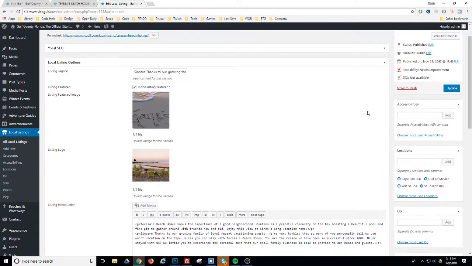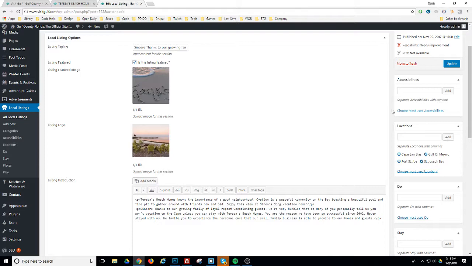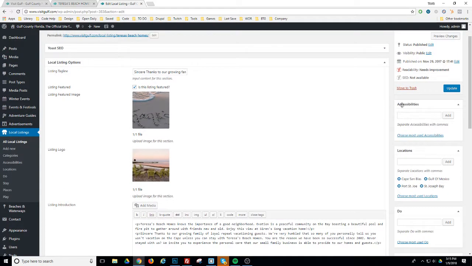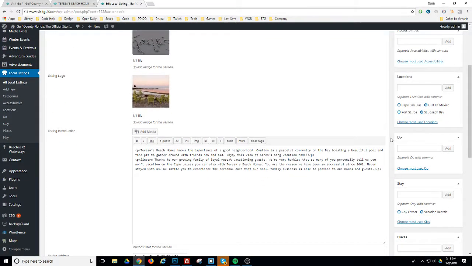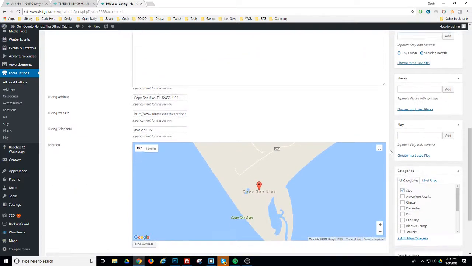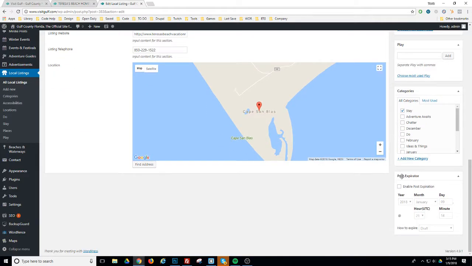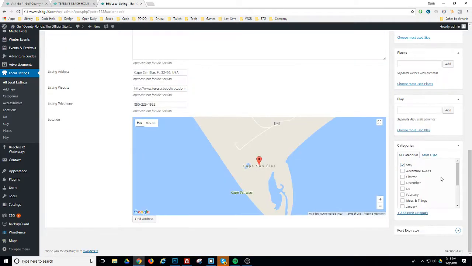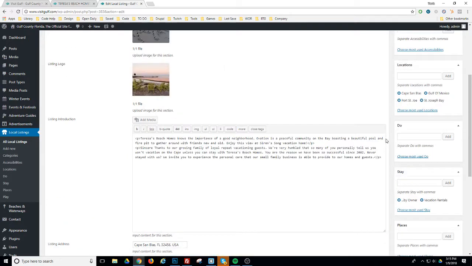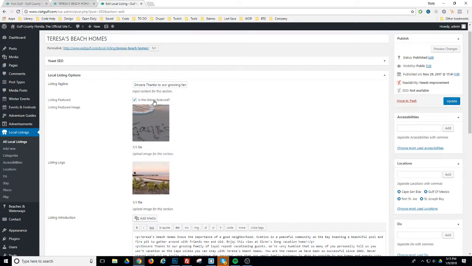Over here on the right hand side is where some more information is. So you have accessibility, locations, do, stay, places, play, and categories. And you don't necessarily need to worry about the post expirator unless that becomes a feature of a listing. Oh, sorry, I missed something. And the listing if it's featured.